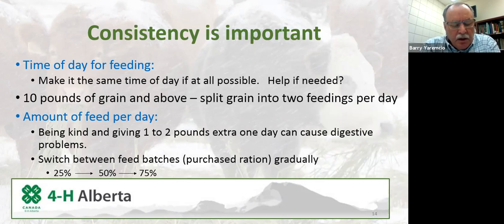Now, if you're purchasing a commercial ration from a feed mill and it's in a tote bag, you want to switch gradually between the batches, because the quality of the barley or oats or whatever grains in that ration can very easily change from one bag to the other. So if you've got a week to 10 days worth of feed in the old bag of starter ration or grower ration, you want to do the same thing as you did when you're changing from hay to silage. The first 2 or 3 days, take 25% of the feed out of the new bag, mix it in with 75% of the old.